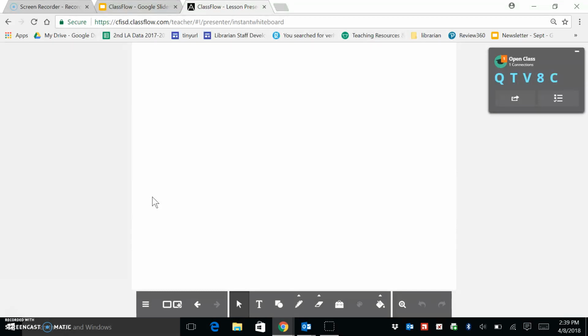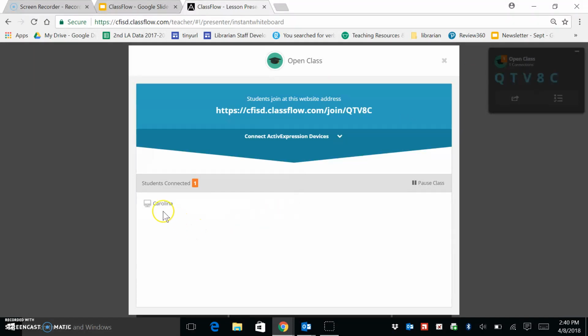The only difference is instead of telling them to turn and talk or have students raise their hand, you can do it through this format. So students will log in at the student join website, classflow.com/student/join, and then it will ask them for this code. When they put in this code, they'll put their name, and then you can see who's connected. Right now I'm connected on another computer, so if you have 7 computers, they'll have their 7 names, however you want to do it.